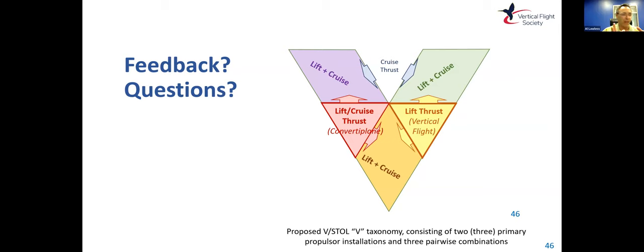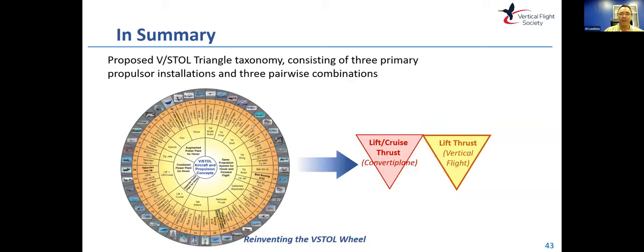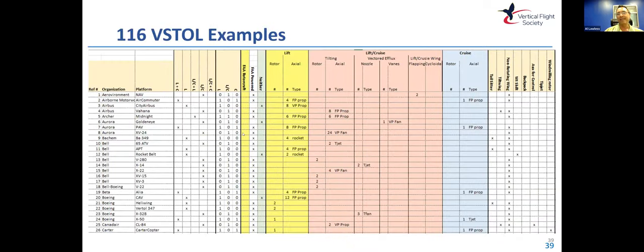I put together a proper technical paper that walks through all of this and includes very clear statements of the language. We had a couple of new terms that I wanted to propose just to clear the air. Most of it is the structure of how you would describe an aircraft, and most of it is absolutely natural. Where you say lift plus cruise, it's that sort of thing. As Dan mentioned, for instance, the Joby aircraft is 6 lift plus 6 tilt. And if you wanted to identify the actual kind of propulsor, it's 6 lift props plus 6 tilt props. Done. So it's absolutely natural, nothing exotic, but very organized.